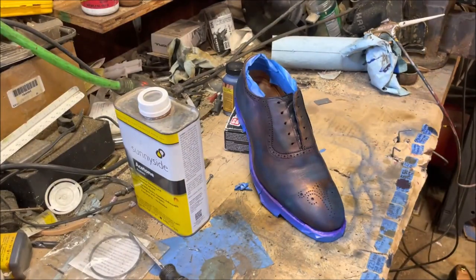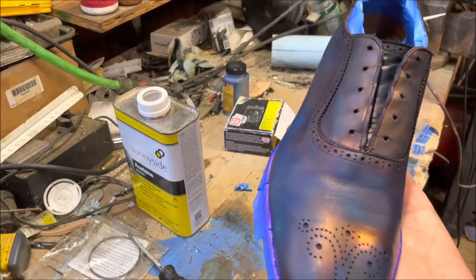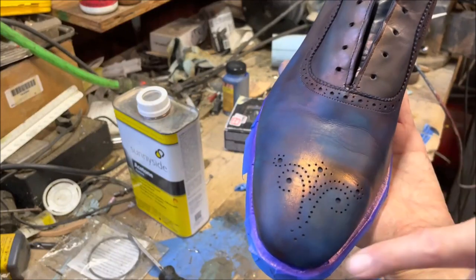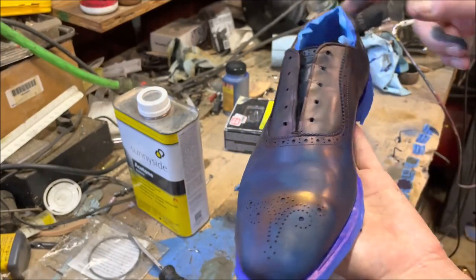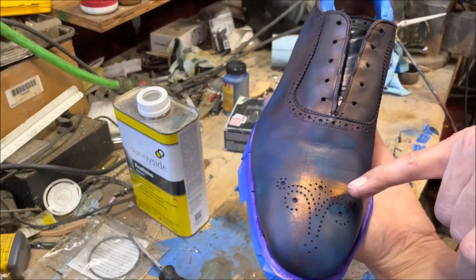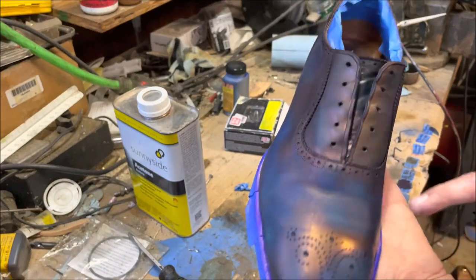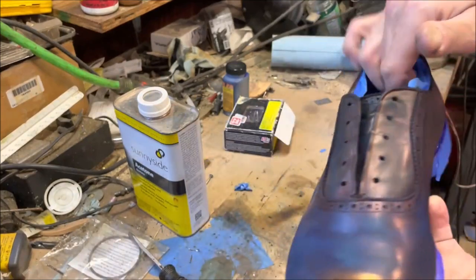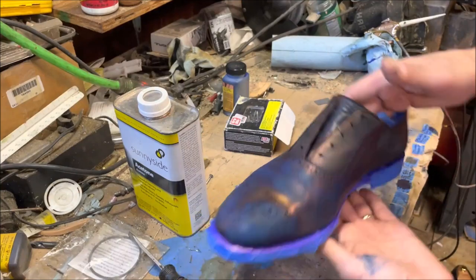Some lessons. What I'm noticing is, other than I'm turning into a Smurf, I should have worn gloves. Can you see how it's shiny here? And if I turn it, it's not just the light glaring, it's dull here. This is where I sanded heavily. Two things I'm learning. Number one, the color is different where there was leftover tan. Number two, the leather is more porous where you've sanded it. Your new shoes haven't been sanded, so I think it's going to be fine for a museum finish. But if you were trying to make these one color, I think it would be a problem.